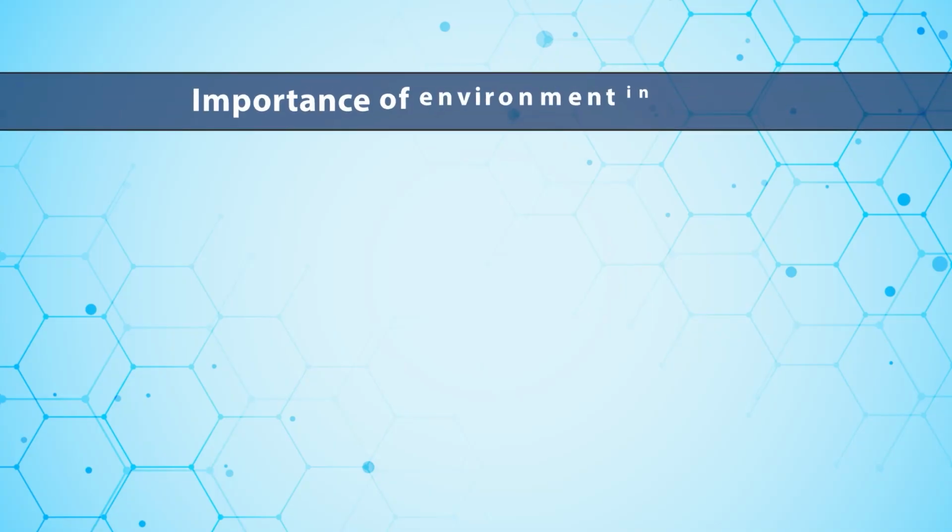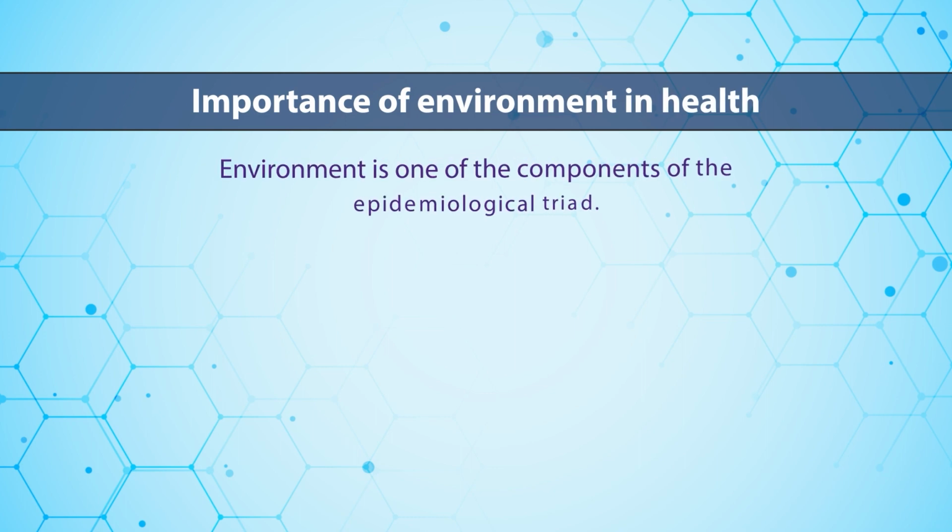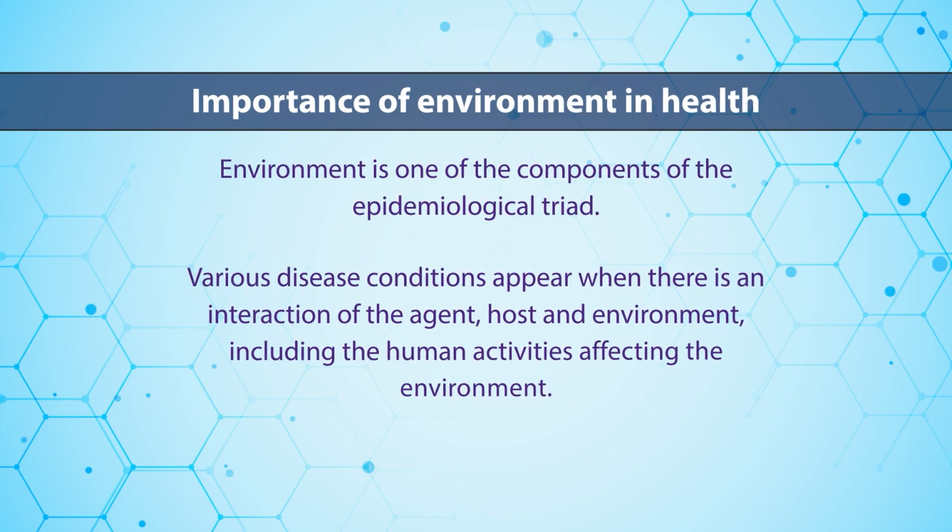The importance of environment in health is that the environment is one of the most important components in the epidemiological triad. That is, you have the physico-chemical and the biological factors, and of course all this is impacting human health. Various disease conditions appear when there is an interaction of the agent, the host and the environment, and that includes the human activities which are affecting the environment.